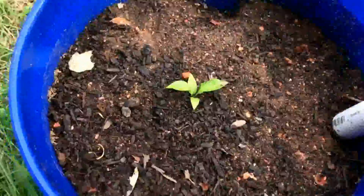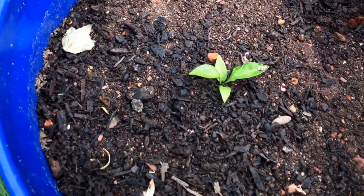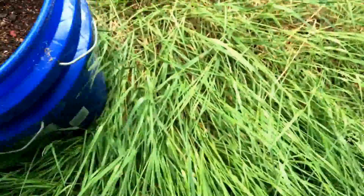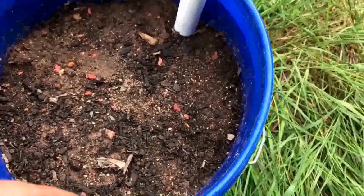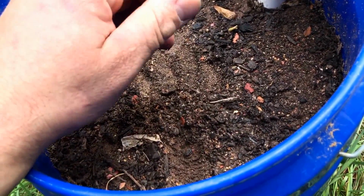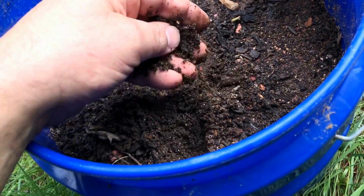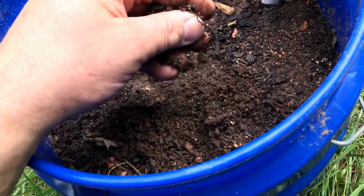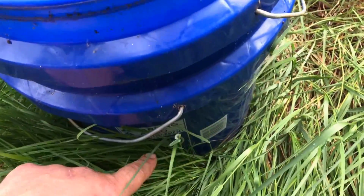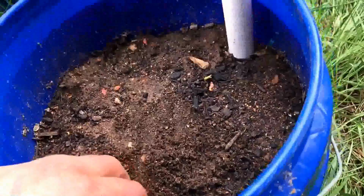Let's see, this is my other gourmet Fatale. I just absolutely adore this pepper, so I'll probably be growing it every year. So there's that. This, I forgot what I planted in there, but unfortunately what ended up happening is the rain. This isn't potting soil like what I had last year. This is the soil that's in my raised beds, which really isn't like Miracle Grow or anything, so it's heavier. This is more of a topsoil, compost, manure mixture. Well, when I filled the bucket up, the bucket pressed down deeper into this other bucket, which covered a good portion of the reservoir drain down here. And so it wasn't draining very well, and it flooded the plant out that was in there.